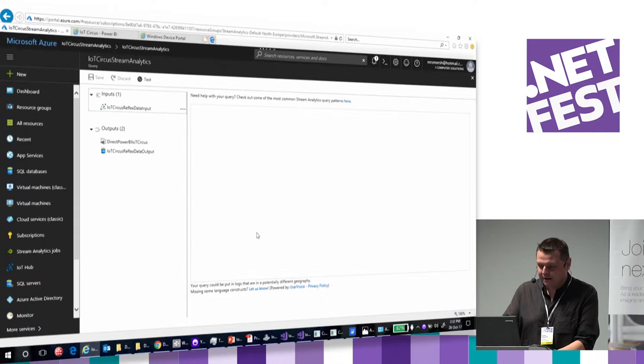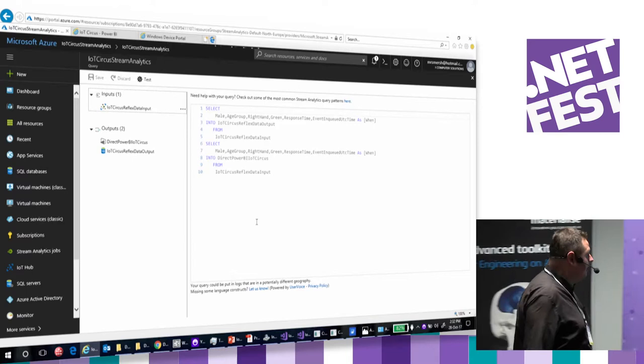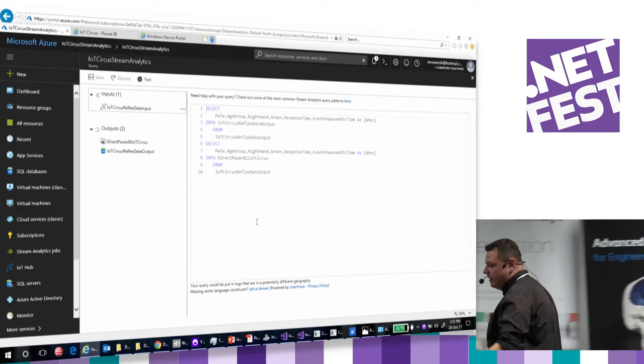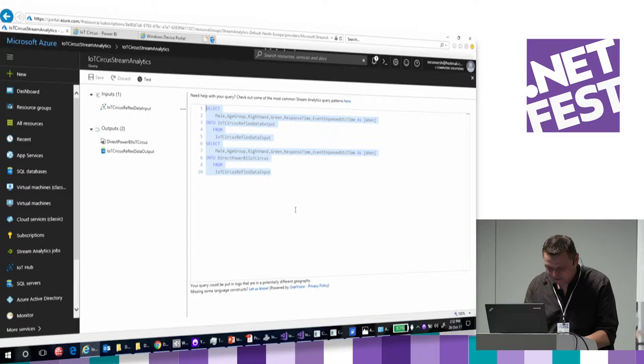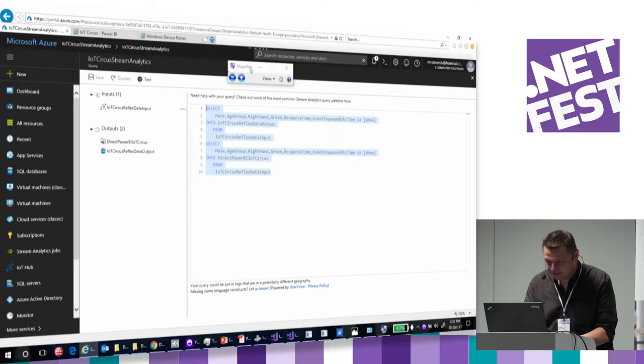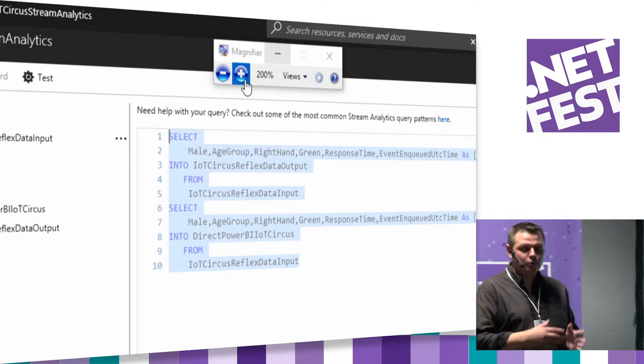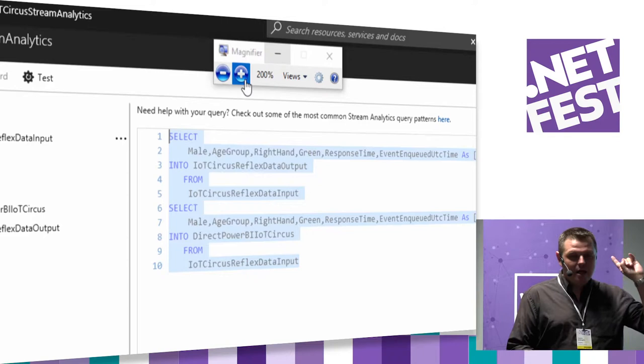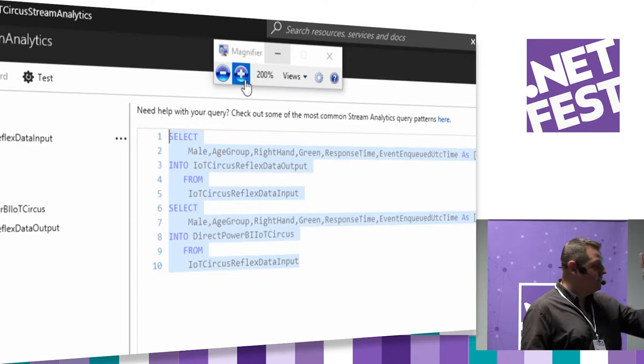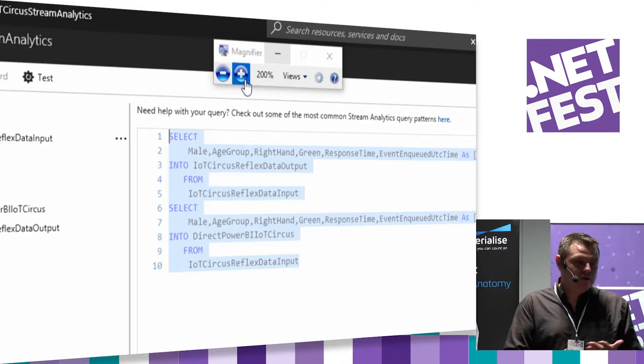So I will show you my very complex SQL, because I'm very good in SQL. How do you see it? Let's try to select it somehow to make it bigger. So, magnifier. It's highly complex. Okay, one thing: here I have two outputs. I send everything into the database and I can send it directly to Power BI. You can try this at home without any electronics. Bear in mind, when you send it to Power BI, it needs a couple of messages to be received before it knows the database structure.